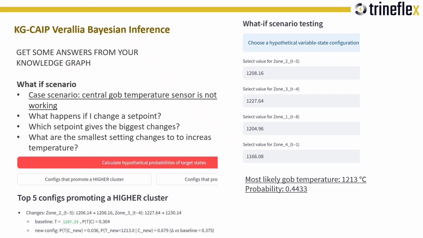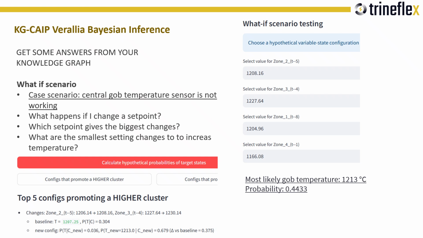This is one option. What gives much more possibilities is the what-if scenario testing part of the tool. You see on the right the typical interface. You have defined earlier what your target is, and here you have all influential variables for this target. And for each influential variable, you have a drop-down menu where you can choose a state, and then given this variable combination of settings, you can test what is my most likely scope temperature outcome.